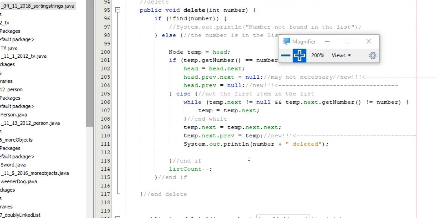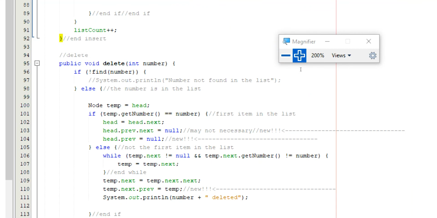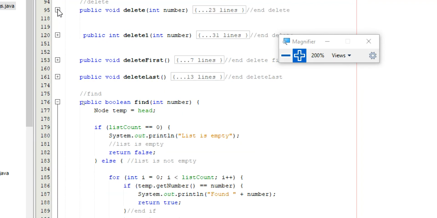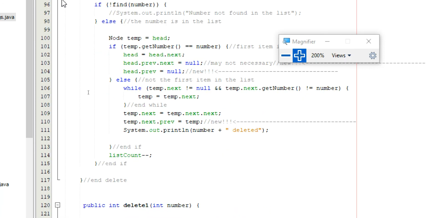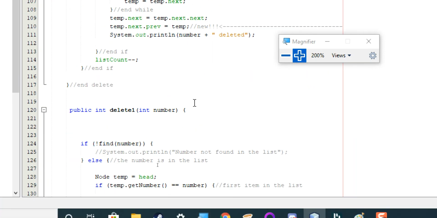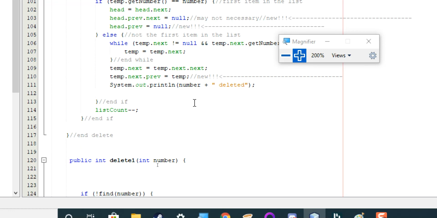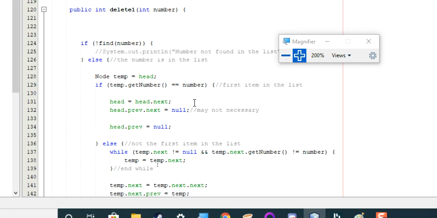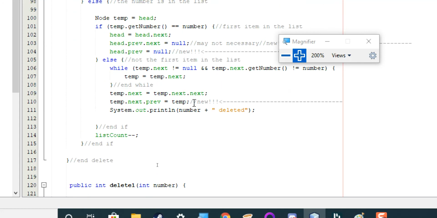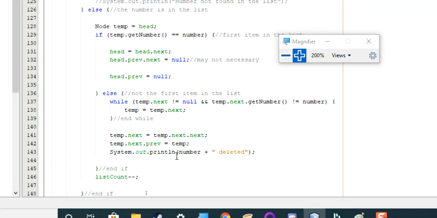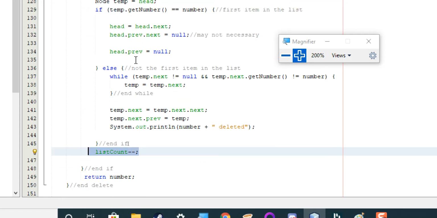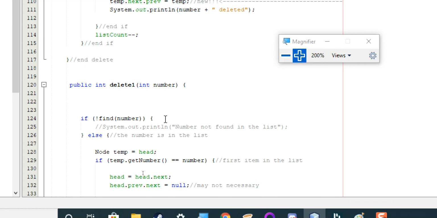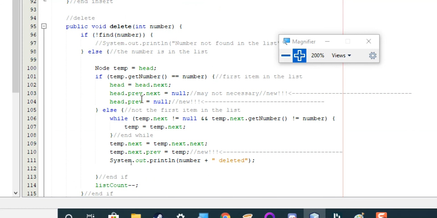I also have an extra delete, though I don't recall quite why I have that extra delete. As far as coding goes, I think there's a slight bit of difference. Let's see here. Node temp head previous equals null, while loop, while loop. The only difference is the list count, I think. No, that's the same too. Oh, I know what it is. Okay, never mind. This returns what I delete instead of just being a void.